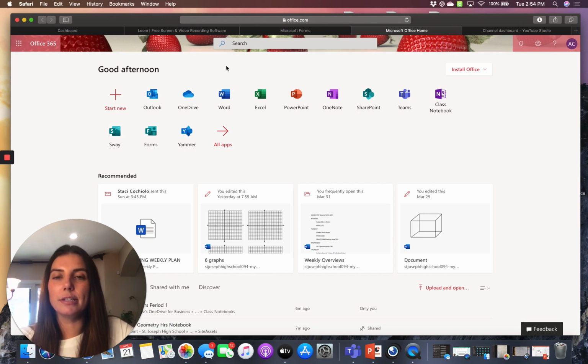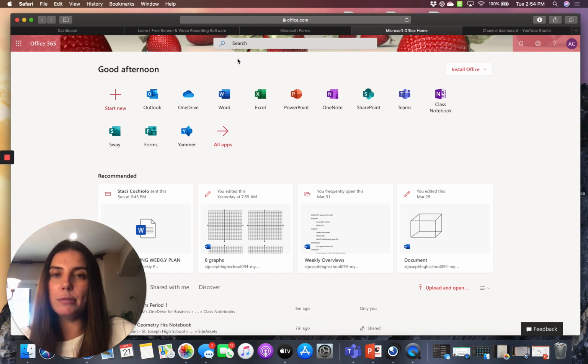Because you also have access to Microsoft Word, Microsoft Excel, and PowerPoint. Those are all free to access. You can access this account anywhere. You Google Office 365 and you can log into this on any computer, wirelessly, okay? There's also OneDrive apps on any phone or wireless device, so you can download that and access it from anywhere. Yeah, so super convenient. It automatically saves, just very convenient to use.